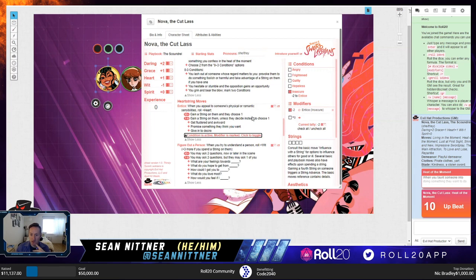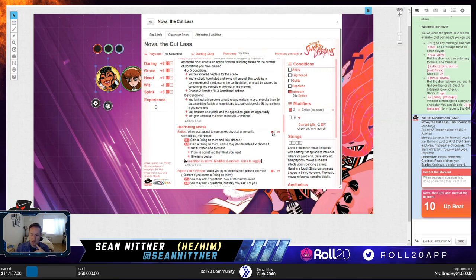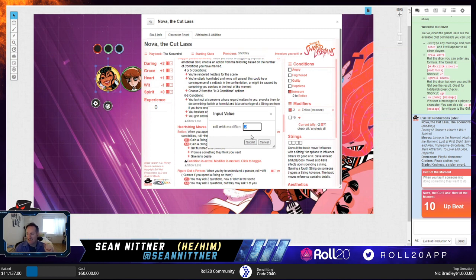So now if I go to roll entice, I'm going to roll, and I'm going to use heart as usual. And immediately it has that -2 modifier in there. So I don't have to remember that I have that condition. I can just turn it on. And when I roll a move, it'll factor it in. Now I might modify that again. I might say, well, I've got -2 because of being insecure, but I have +1 because of some other moves. So you can certainly always modify that, but it's a good, helpful reminder.